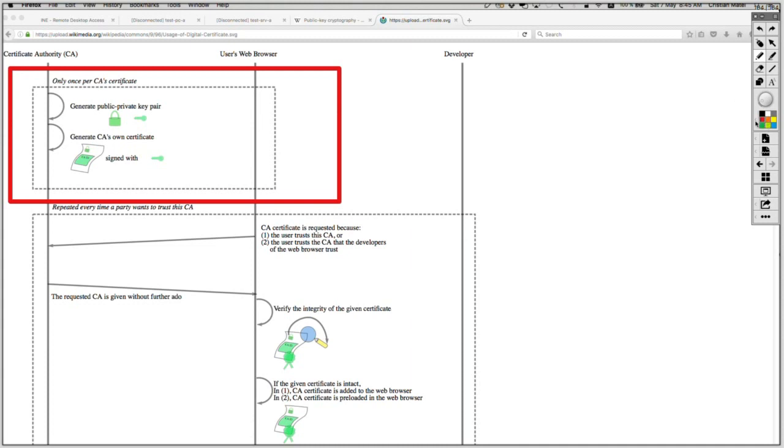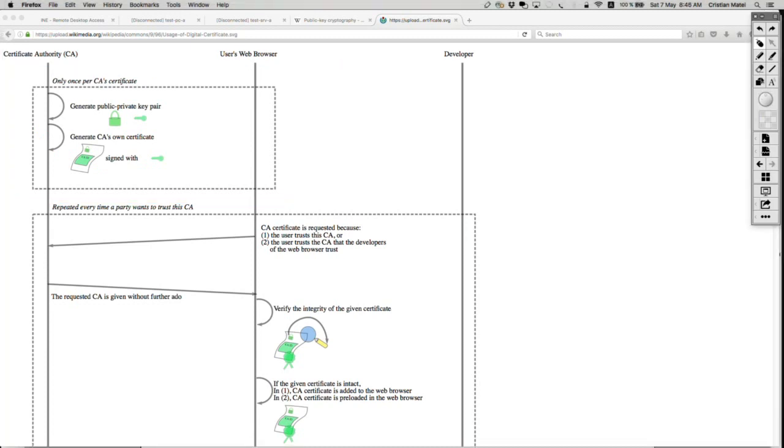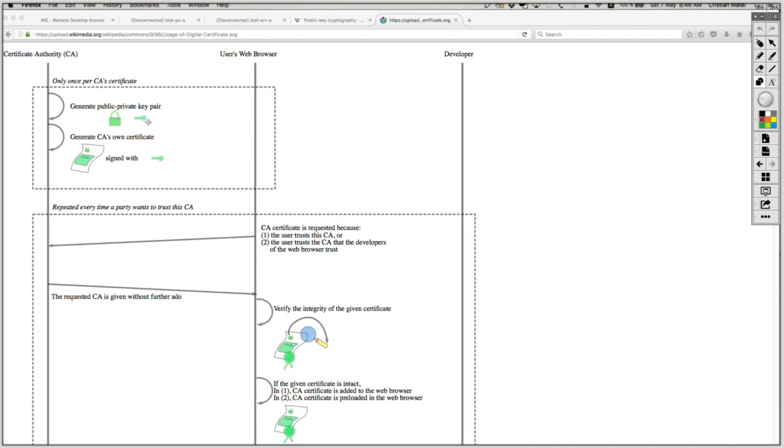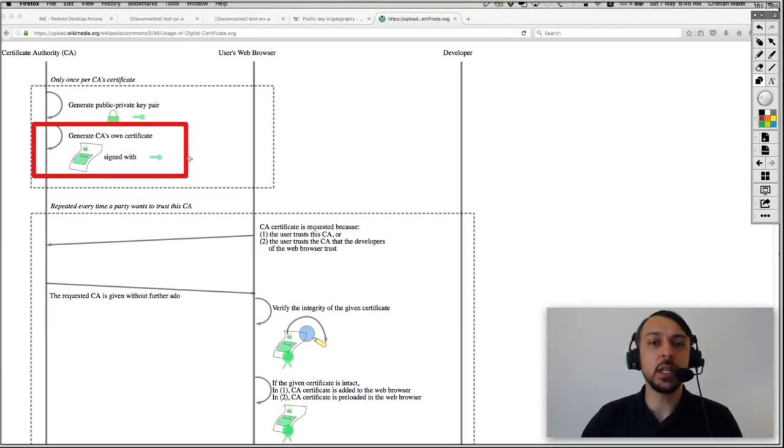So the CA also needs a certificate. We're going to see for what scope. And because there is nobody else in the PKI domain first other than the CA, the CA generates its own certificate. That certificate contains the public key of the CA and identity information of the CA, like what is the name of the CA. We're going to see in a couple of slides it's going to make much more sense. But it contains the identity information of the CA, like the name of the CA, and also the public key of the CA.